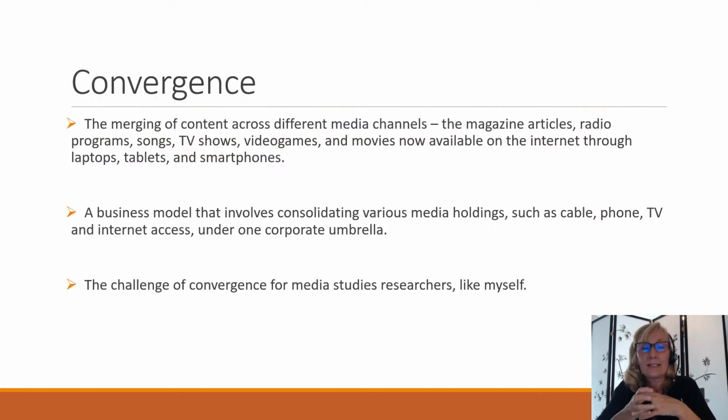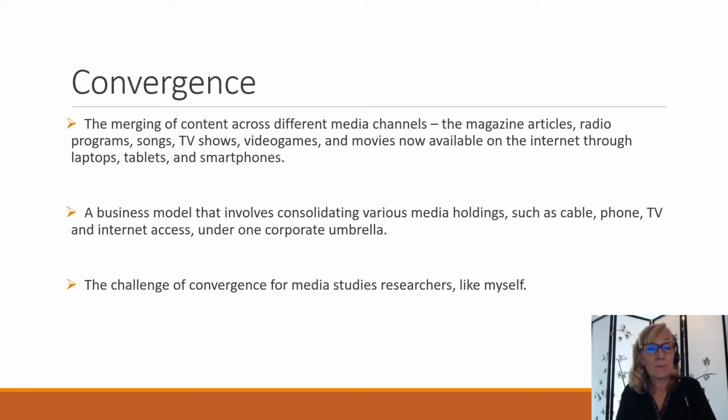What this reflects then is the increasing convergence of multiple media platforms into single kinds of channels. So we have, for example, magazine articles and radio programs and TV shows and video games all now available on the internet, and they reach us through a variety of platforms, from laptops to tablets to smartphones.